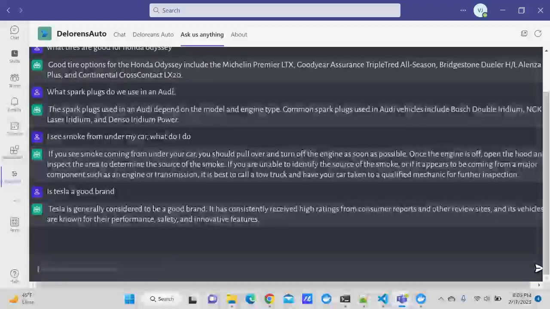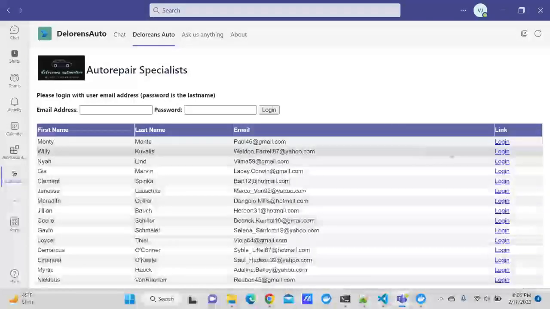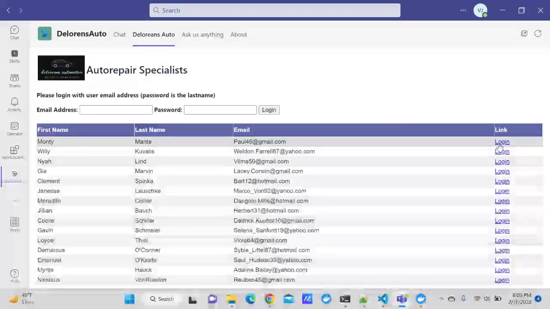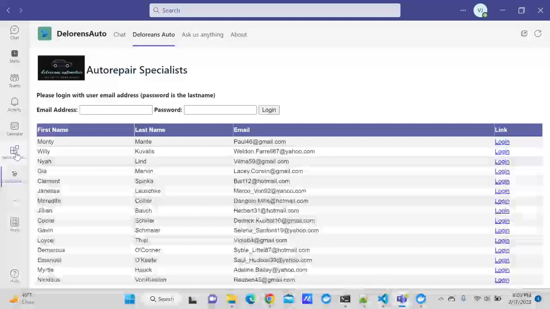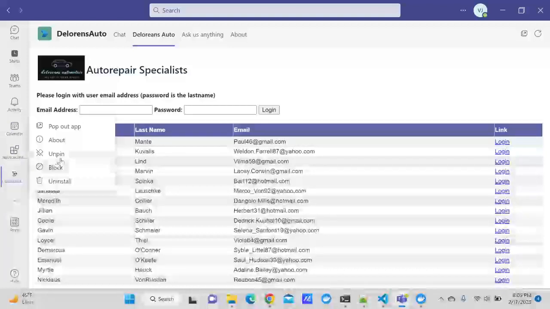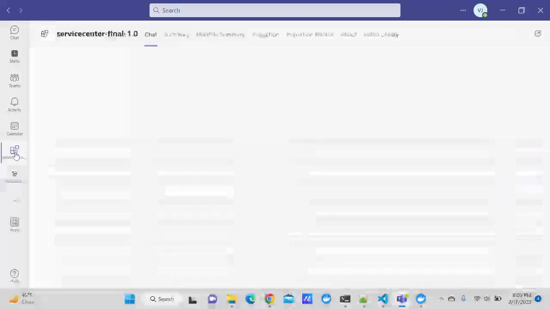So this is the client side app, and we are familiar with this one. We already looked at it. You can log in, and then you can look at the vehicles, services, invoices, and payment and all that, right? And this is a service center app. I've pinned these two. Anything you want, you can right click here and say pin. It will pin it there, but there's only so much you can pin. There are only two or three that you can pin. If you can get rid of this activity or something, then you can pin more apps. But so this is the server side app, right?